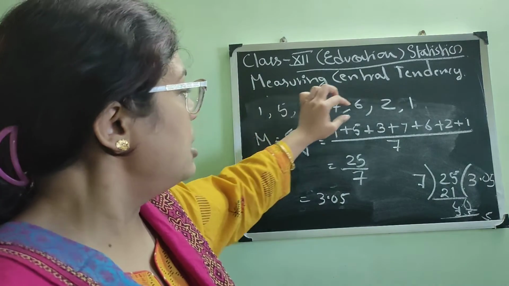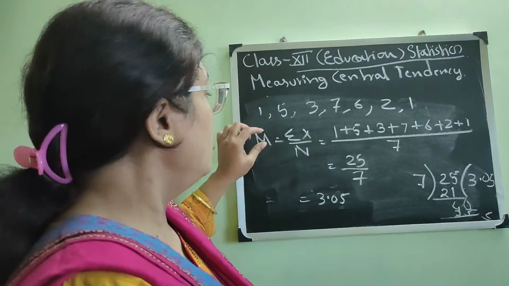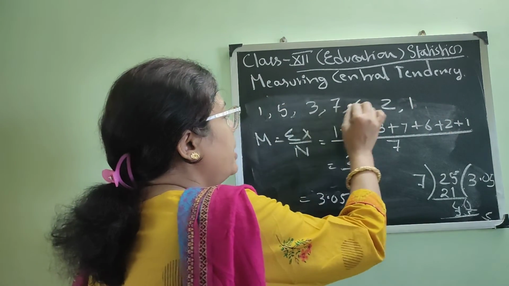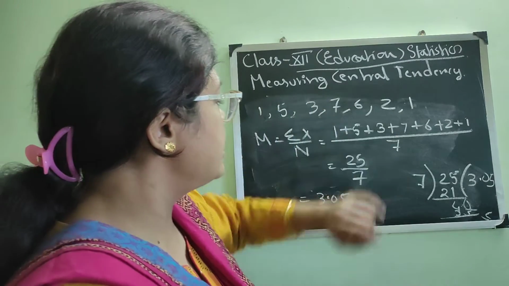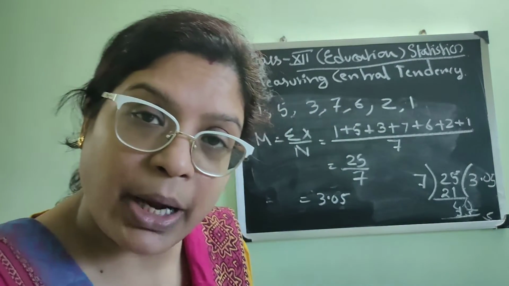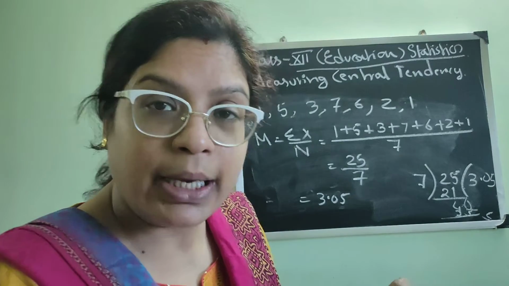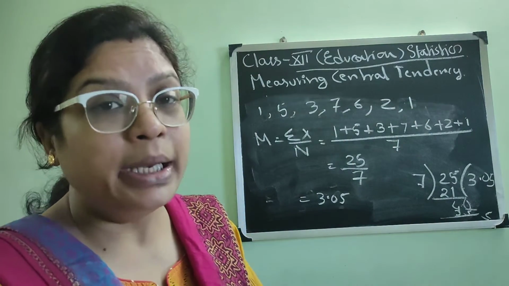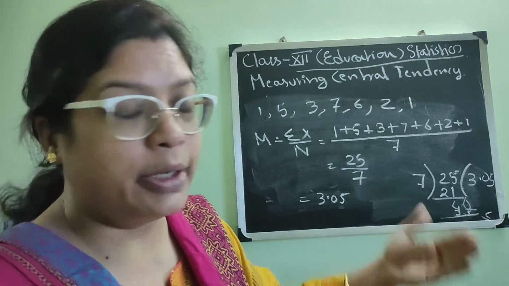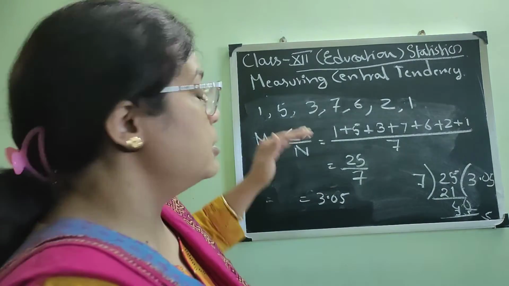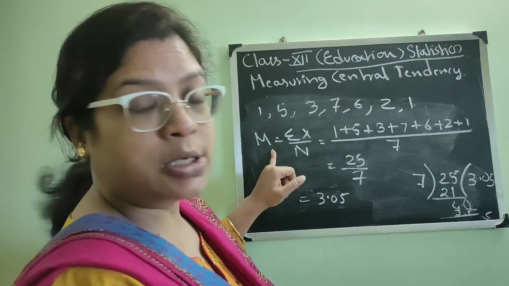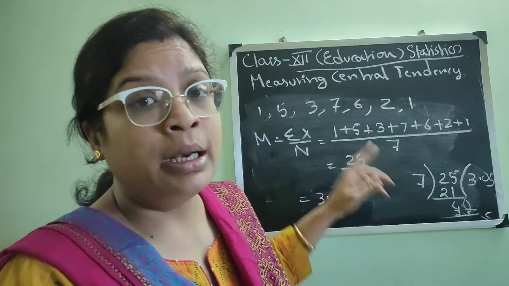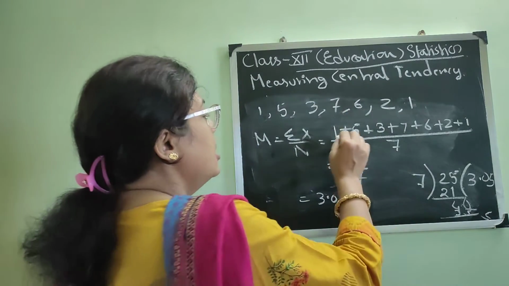If single raw scores are provided to you, keep in mind that you have to add the numbers and see how many digits there are. So, here it is 7. If it is 5, then you divide by 5. If it is 10, you divide by 10. First you have to add in case of mean; median and mode are 3 different, other ways, so you have to keep that in mind. But in case of mean, you add the numbers and divide by the number of digits provided.